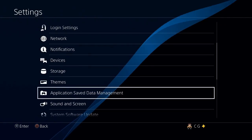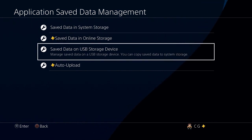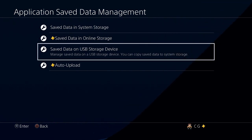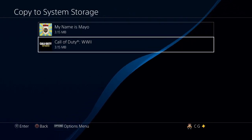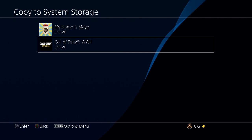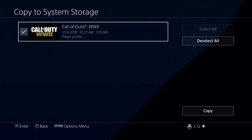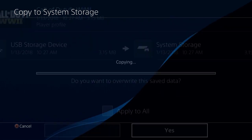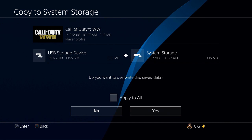Now, if I go back to the Application Save Data Management menu, and I go to Save Data on USB Storage Device, this is going to show me all the saved data I have on my USB. And if I want to move it back to my PS4, all I gotta do is select it, go to the right and go down to copy, and just go ahead and copy it back to your PS4.